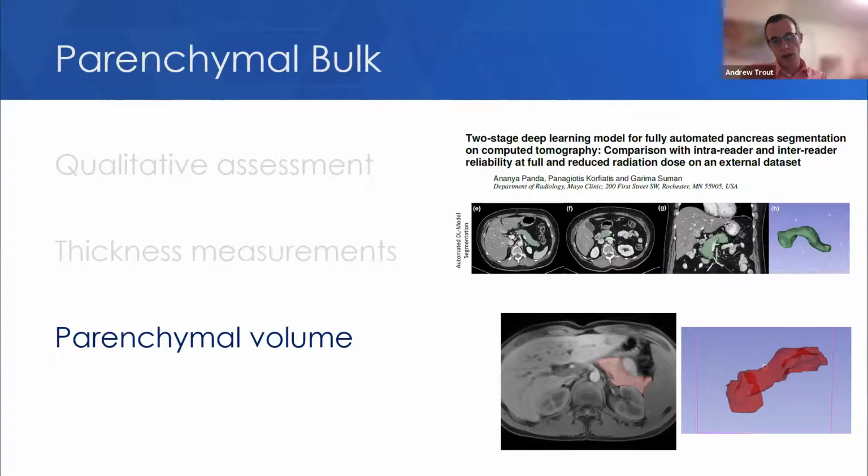The work is going on to develop machine learning models that can automatically segment the pancreas with reasonably good results. That said, this is easier in adult populations than it is in the pediatric populations, because the adult populations have all of this nice visceral fat in the abdomen that helps the margins of the pancreas stand out, as opposed to a pediatric patient where things are more closely opposed. So we'll see how well we do with this, but progress is being made in automating these analyses. So I expect you will see this more and more going forward.